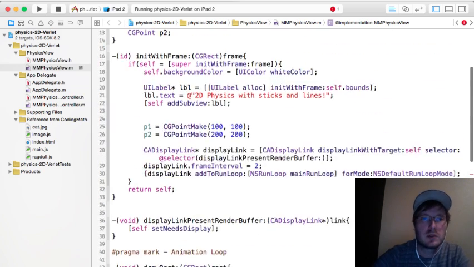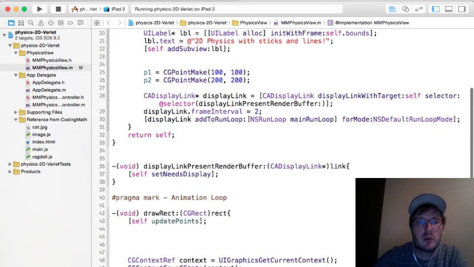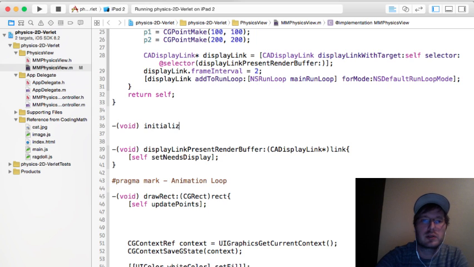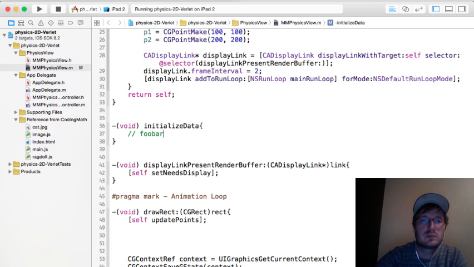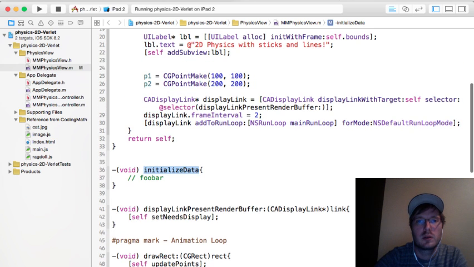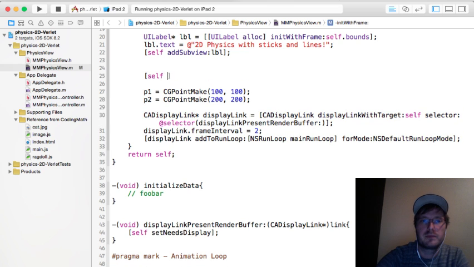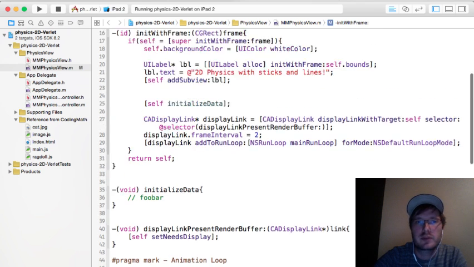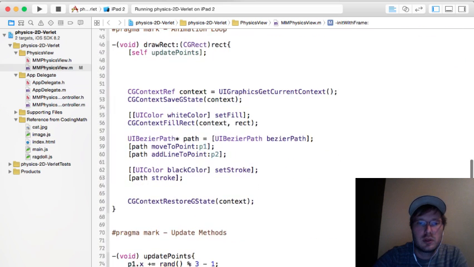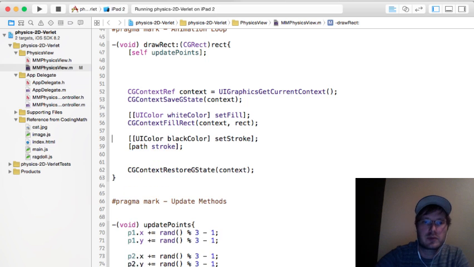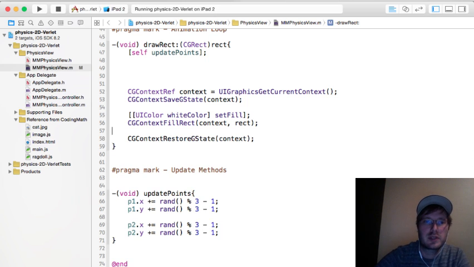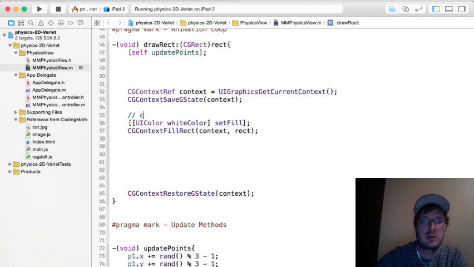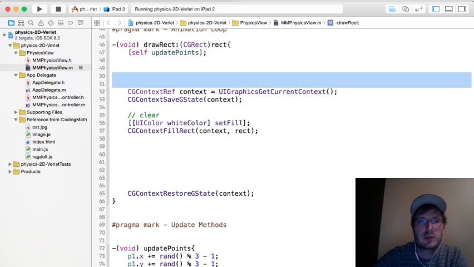And then we'll probably make a thing called initialize data or something. Great. Let's get some of those out, and some of this out. Okay, so we just clear the screen, and that's pretty much it, right?